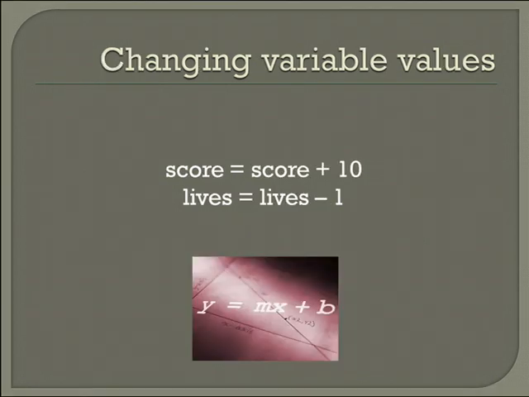It's possible to change the value held in the variable throughout the program. For example, in a game you might want to increase the score when an enemy is defeated or some goal is achieved. The example we have here might look confusing, but basically it just tells the computer to take the current value that is held in the variable score, add 10 to it, and then put the new value into score, overriding the old value.